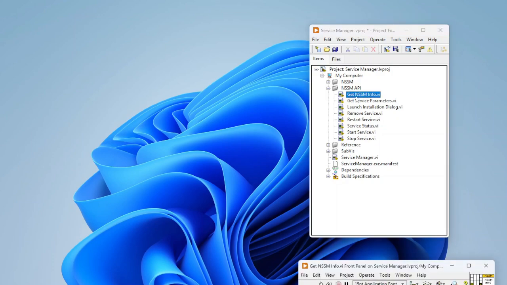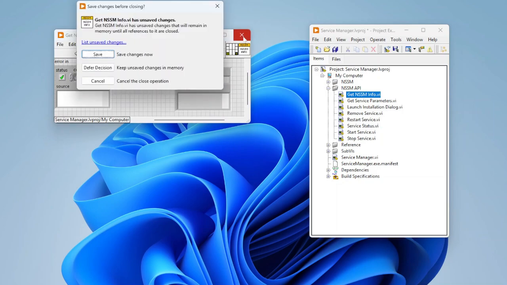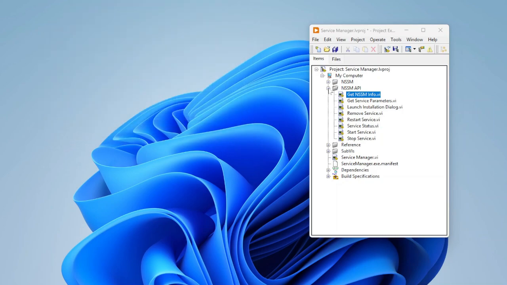We'll dive a little more into how these work, but they all basically look like this, where you've got the NSSM name at the top and then the name of the function. These are all usable on their own, just as an API. You can just drop them and use them as you need to.